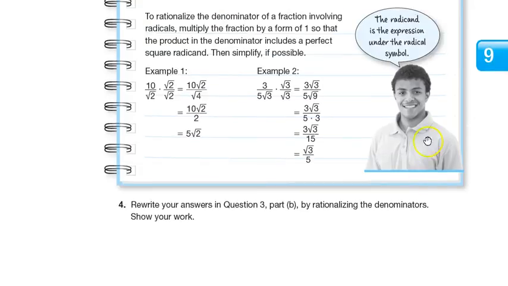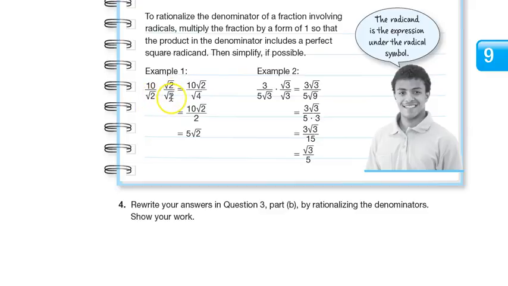Here I want you to see how we rationalize the denominator. So real quick, you can see we have an answer somewhere that came as 10 over square root of 2. We don't like having the square root of 2 in the denominator. It's hard to understand the value of this. So what we do is we multiply by 1. It's the multiplicative identity, which means that you're not changing anything. Only the form of 1 that we're going to multiply by is the one where you have common values in the numerator and the denominator. So we're going to multiply by root 2 over root 2.